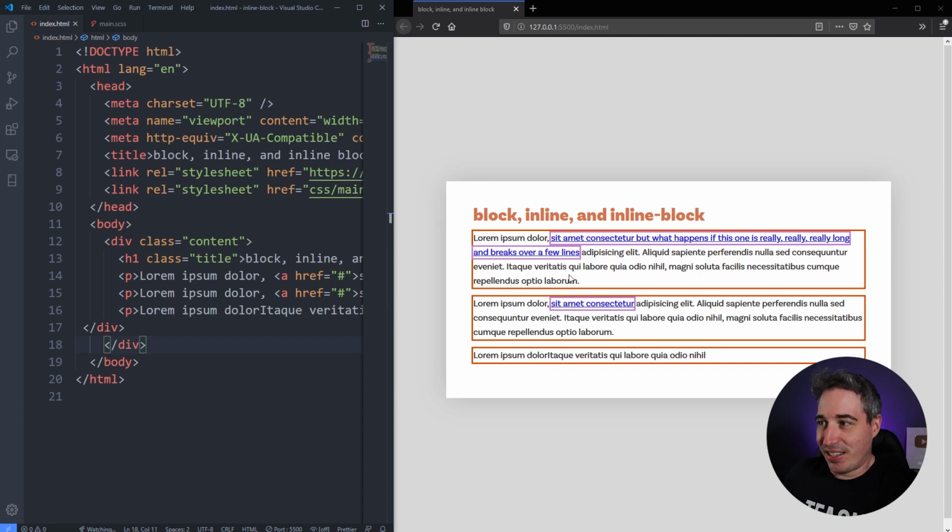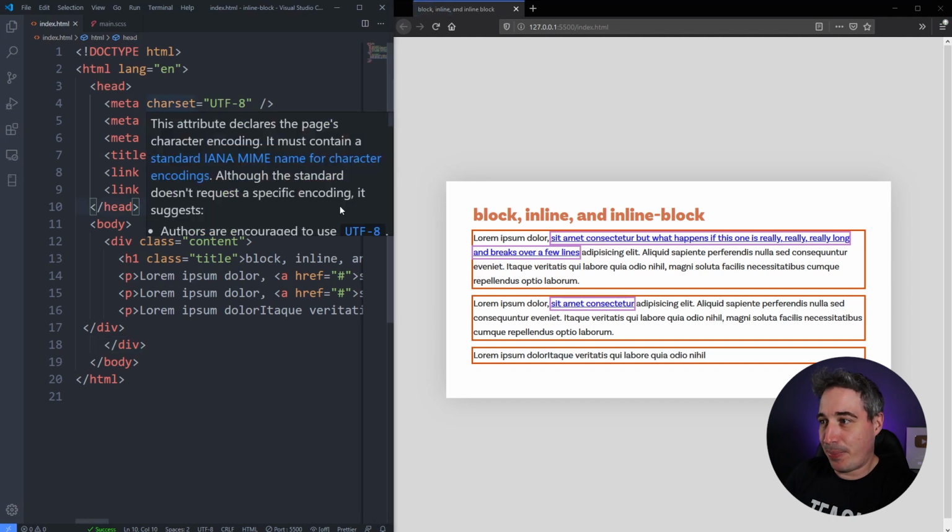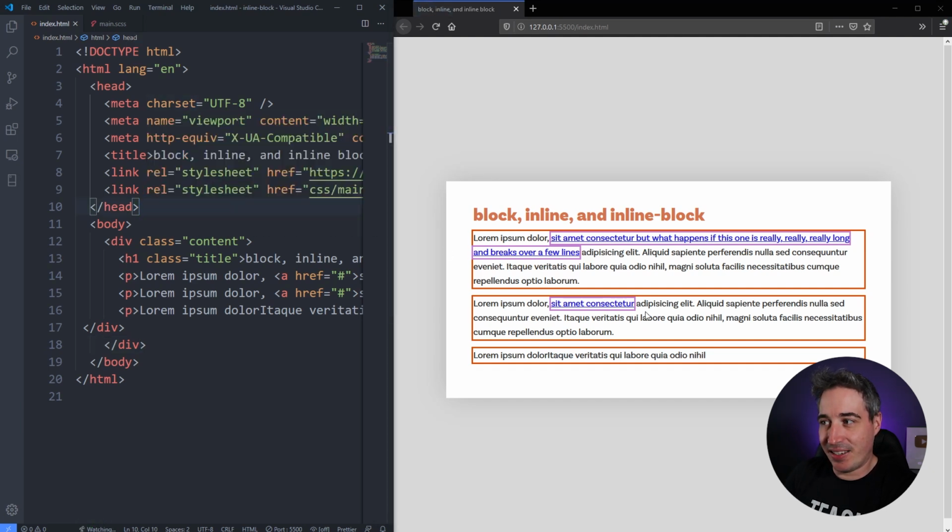Now, one really interesting thing here is there's actually these things called anonymous boxes that are getting wrapped around all this other content. Now, it's not terribly important to know this, but we are getting boxes around the other content here, but there's no way of selecting it. So it doesn't really change your life in any really big way, but it does have a little bit of an impact. And the reason it does have an impact is, let's say these links had a height that was bigger than these other things here, that could cause problems, right?